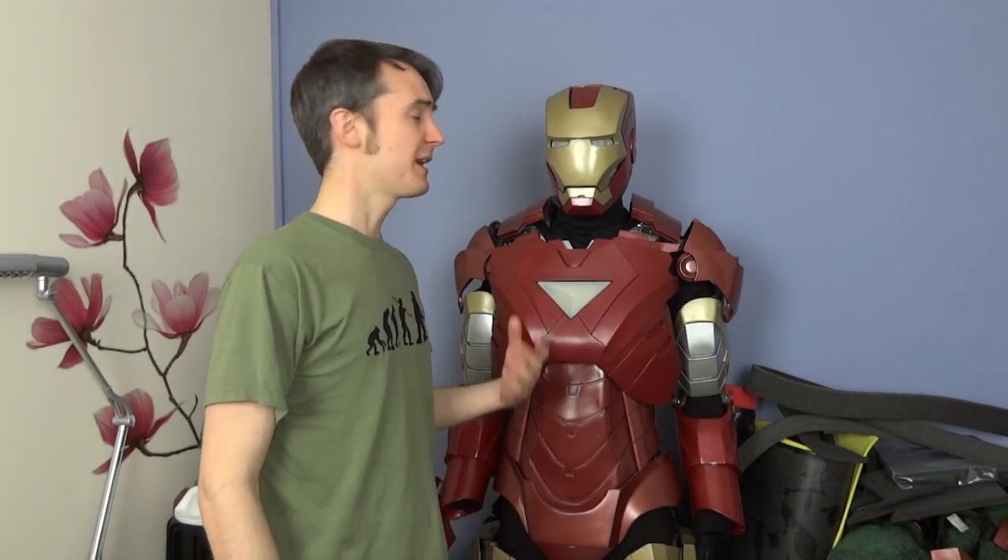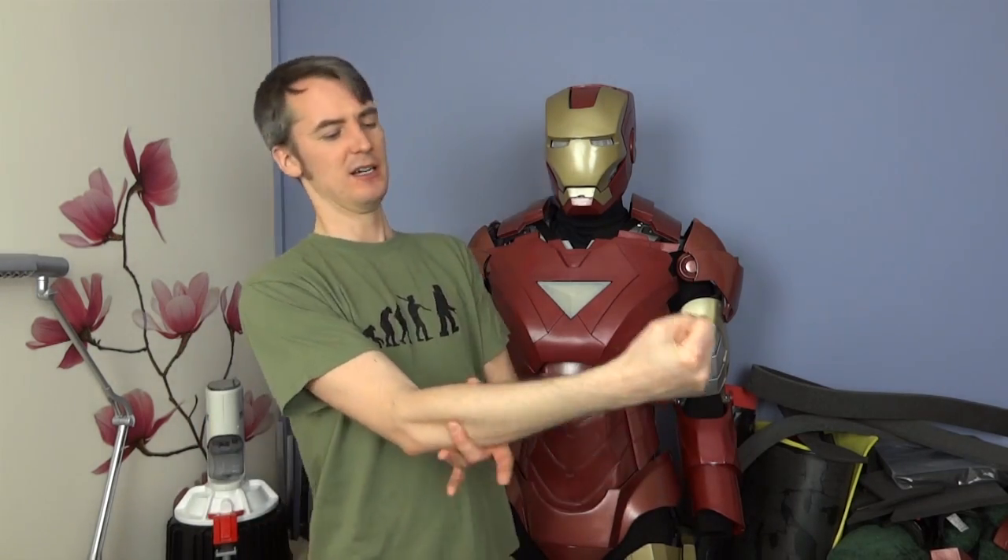The other thing is, as the Iron Man series of movies and the Avengers movies have progressed, Tony Stark has moved away from this gigantic room of robot arms that put his suit on, and mostly the technology has gone into the suit itself. So in Iron Man 3, the suits fly around by themselves and scoop up a person, and all the mechanics is built into the suit. I had some plans for doing a gauntlet with sliding sections that you can put your hand into, and then either a machine winds it up or a motor closes it up.